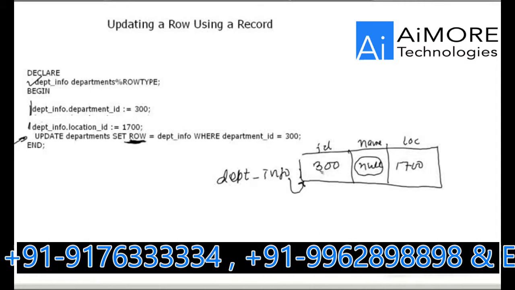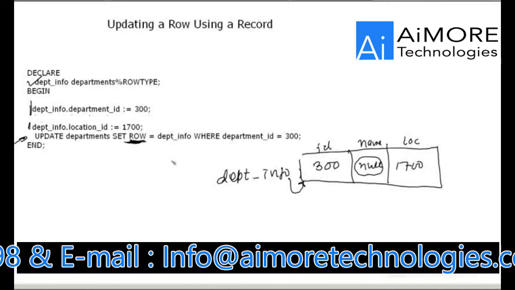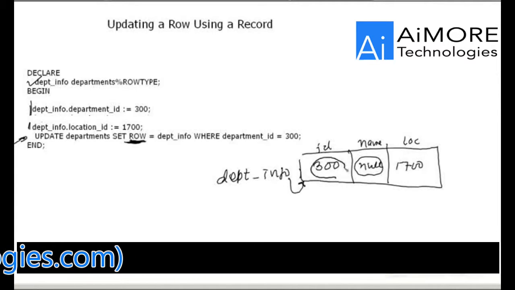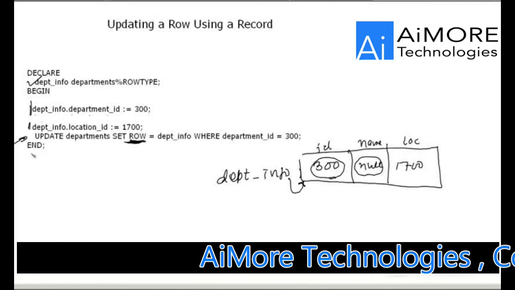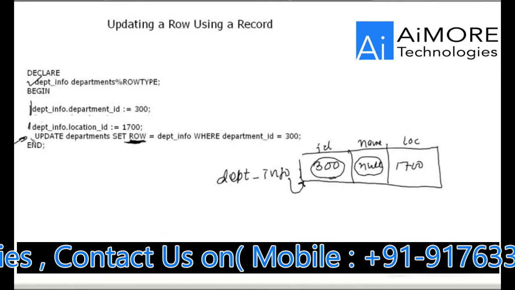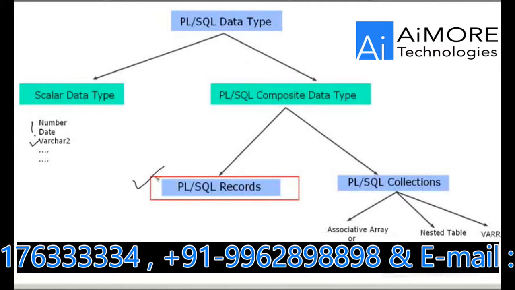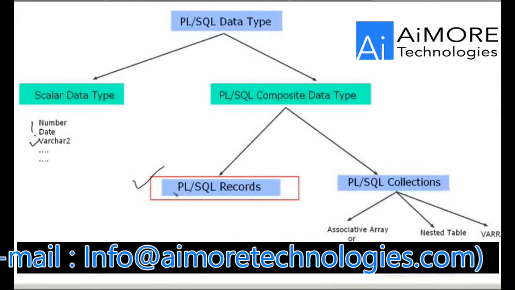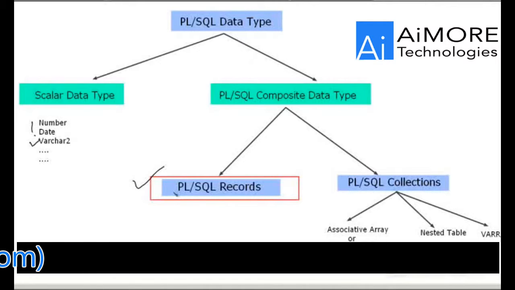Make sure that you're not setting only one column here. You are setting the entire row. So if, for whatever reason, something got missing or something went wrong in manipulating this variable, then you are going to wrongly update something. So be careful about update. So this is what a PL/SQL record is, and this is what we discussed right now. As you can appreciate, using a record makes our code more compact, more flexible, and less error prone.